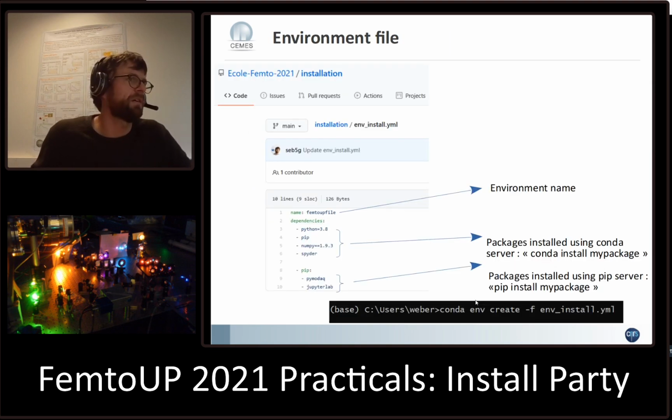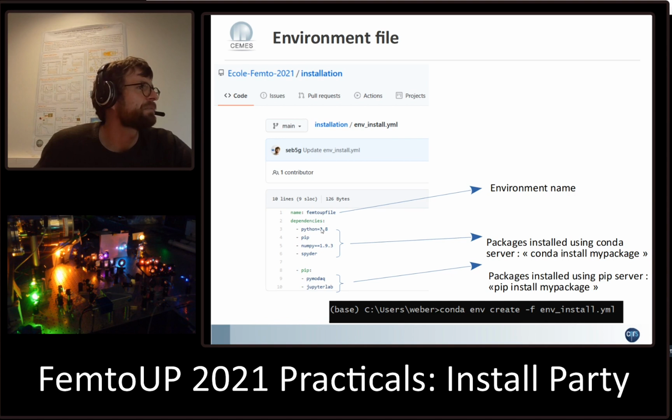So that's my last slide here, and I've put on GitHub on the FemtoUP repository an installation folder where there's an install.yml file. In there, you have already defined a few things. Another environment name, FemtoUP file here, and a few dependencies to be installed using conda.